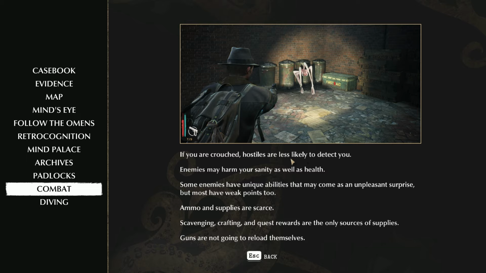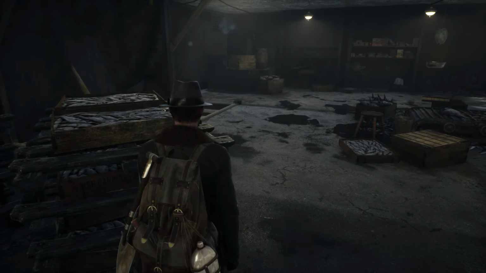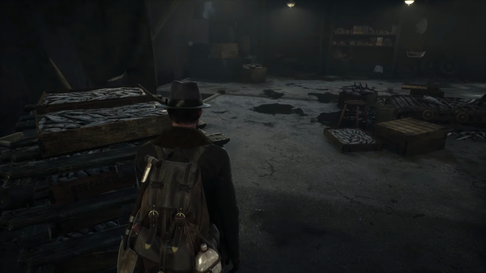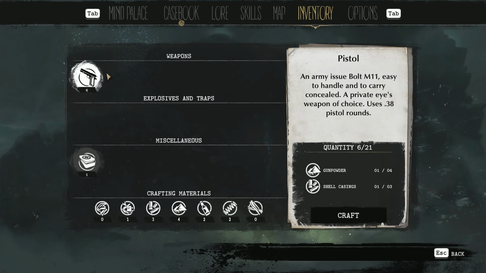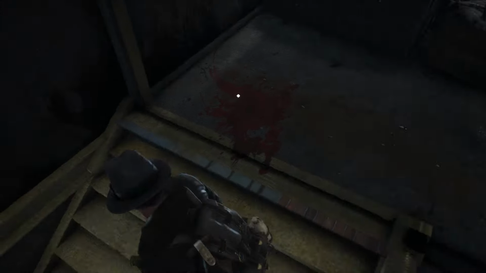If you are crouched, hostiles are less likely to detect you. Oh, this is good to know. Alright. So, how should we open inventory weapons? We craft another bullet. This is good to know, okay. So we need shell casings and gunpowder in order to make some bullets. But how do we take it out? I'm not really sure, but we will manage it.